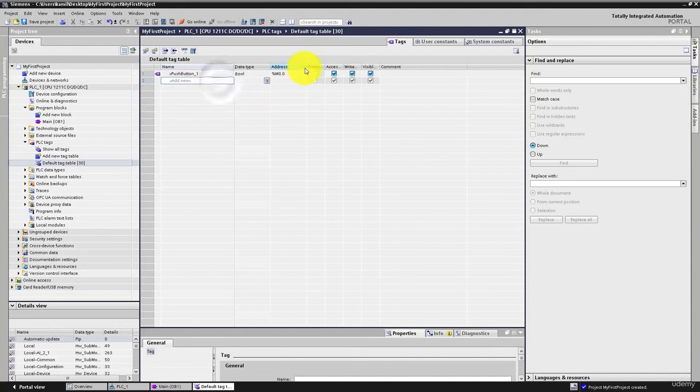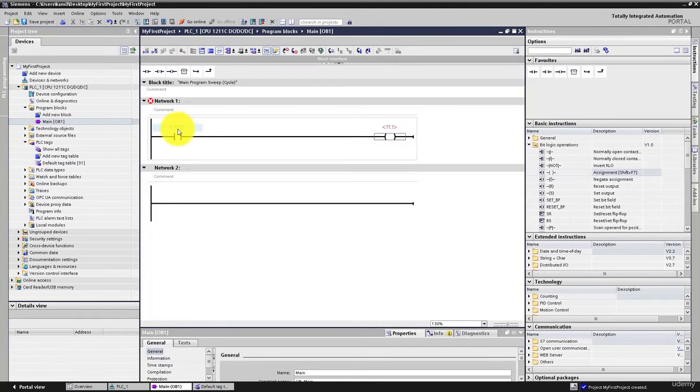In the next lessons, I will show you how to declare inputs, outputs, and how to use them in your ladder logic program. Now declare the next variable, for example, lamp1. It will be automatically declared in M memory with an address 0.1. Superb. Now go back to main OB1.